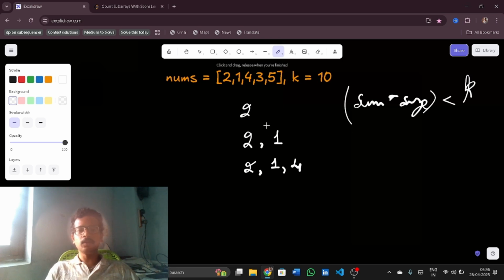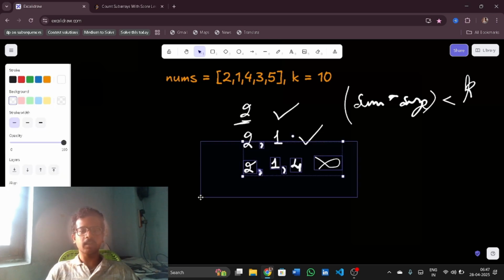Now I took just 2. 2 into 1 is lesser than k, so this is valid. 2 plus 1 is 3, 3 into 2 is 6, valid. Now 2 plus 1 is 3, 3 plus 4 is 7, 7 into 3 is 21. This is not valid. Let me not take it.